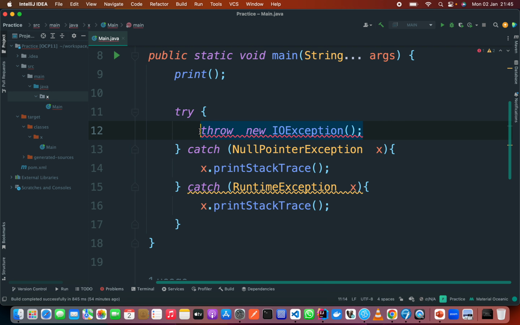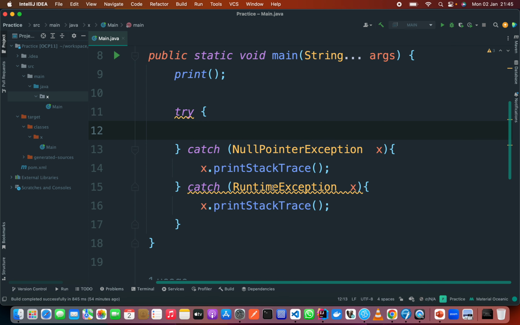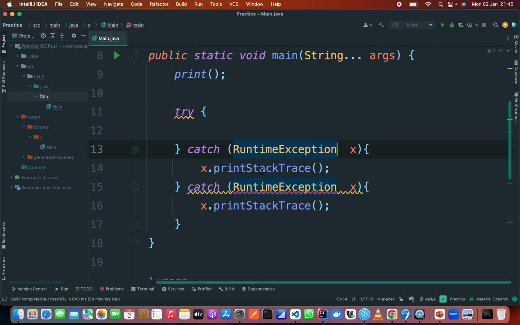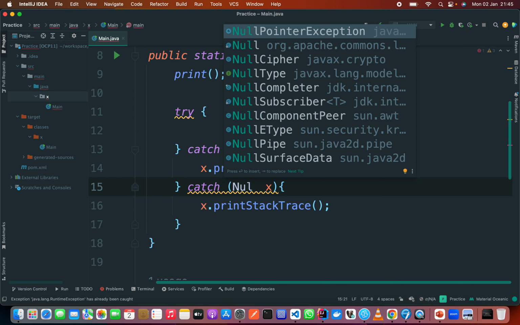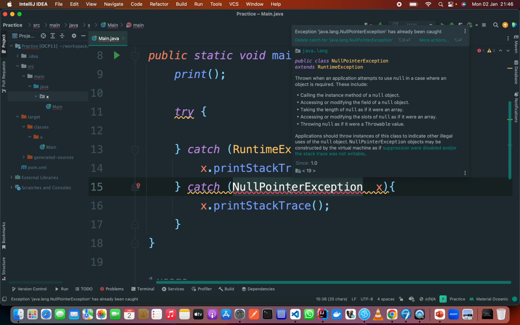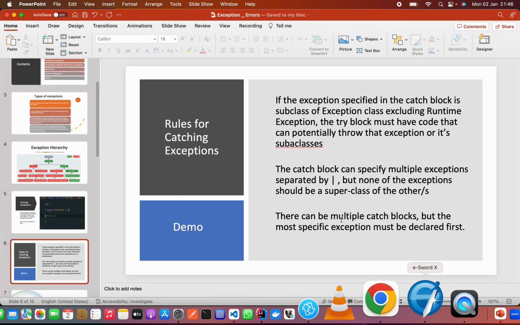Yeah, it's complaining because this exception is not caught. It must be caught. So if you have this scenario, this is fine. But then you cannot have it the other way around. You cannot have runtime exception and then have null pointer exception. Why? Because null pointer is more specific and runtime is general, and null pointer is a runtime exception. So the more specific must come first, always. So you must have it like this in the hierarchy. That's the last rule.